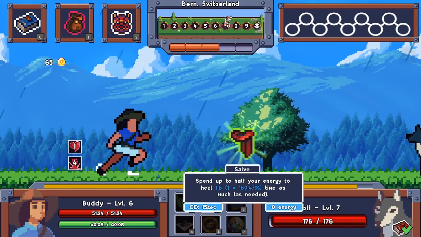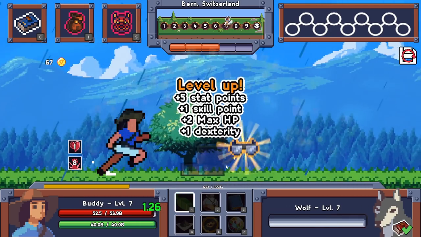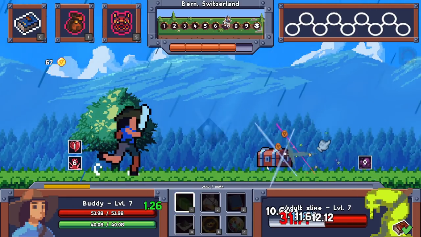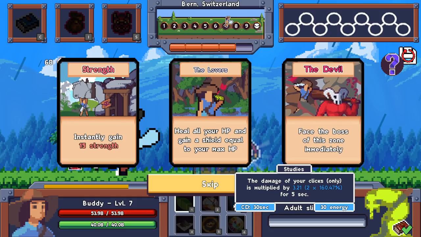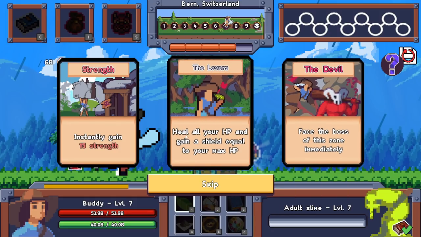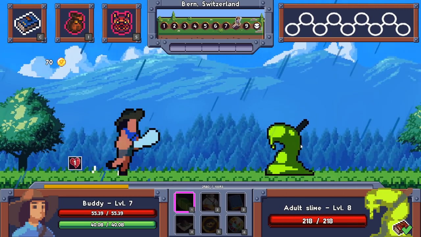And I forgot to see, first of all, let's activate this based on half HP. And let's also see what this does. The damage of your clicks is multiplied by 3 times for 5 seconds. That's not a crazy skill. I don't like it. Face the boss right away. Why not? Let's go with just gain 15 strength. I'm not gonna go with face the boss.